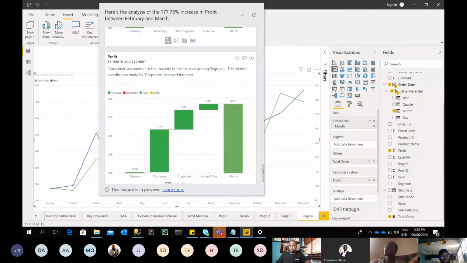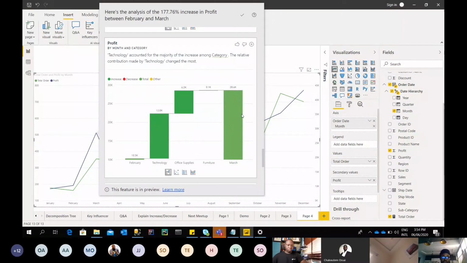That is AI for you. It's telling you what to do without you specifying what you need to do. In fact, on a good day, even if you leave individuals to plot all of these charts themselves, they may find it a little difficult to do some of these things. But the algorithm behind this has been able to do it for us seamlessly.